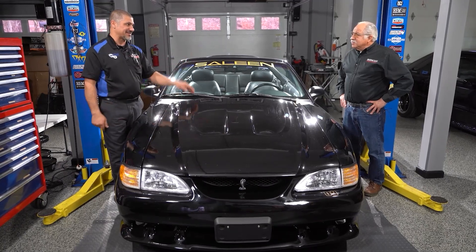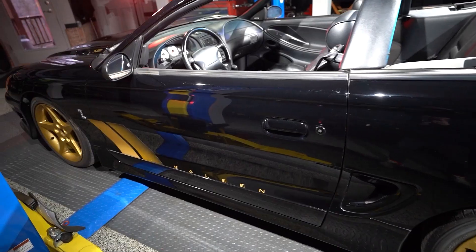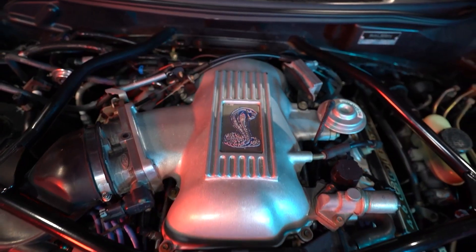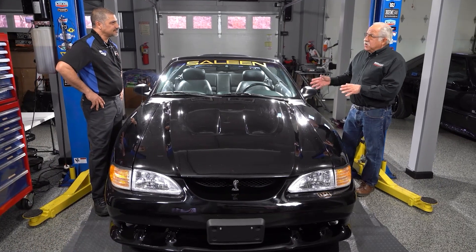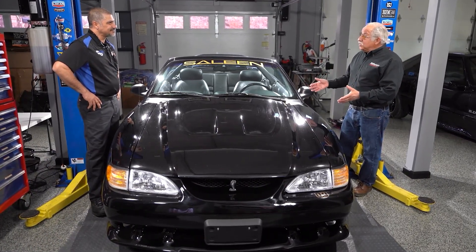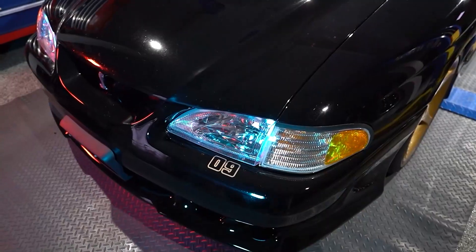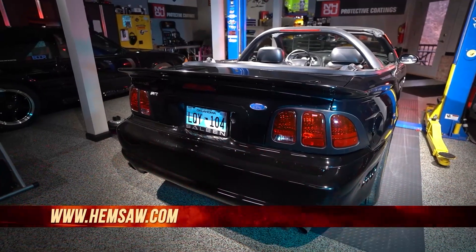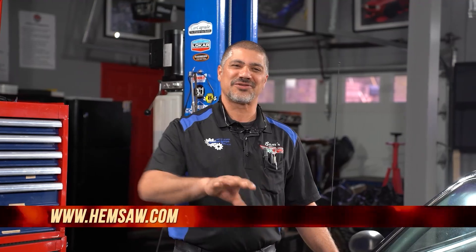Welcome to another great season. Doug and I at Hemsaw are going to be showing you a bunch of Mustangs starting with this rare Saleen. This was a real interesting car — I'm always looking for something unique. This was the very first Saleen Cobra ever built. Twin cam — that's the real big difference. During that period, they first came out with the twin cam, that was the Cobra. Saleen said he wasn't going to build any of these cars, but he did it for one of his friends. If you look at this, it's number nine, but it's the first Saleen Cobra — they bought a Cobra and sent it to Saleen so Saleen could do its magic. Now we're going to show you how to properly inspect the vehicle, then go through maintenance and bring this thing back to its original luster.